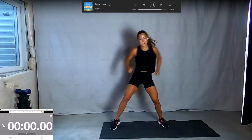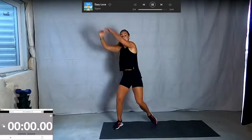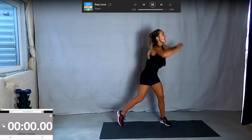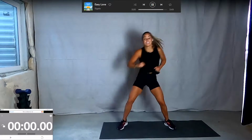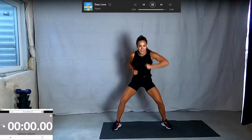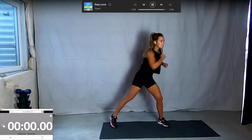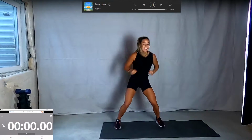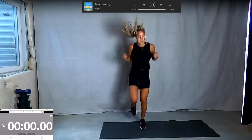Good. Pull. You're pulling energy and putting it in your body. Good. Step in and out. Punch, punch. Good. Punch side. Good. Hop that out. Good.